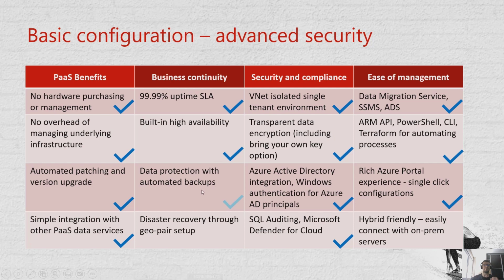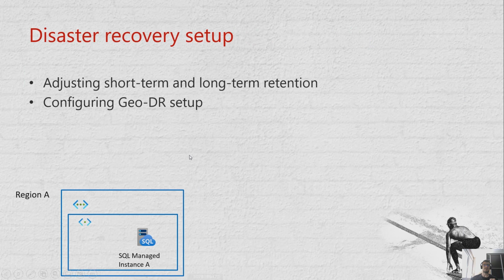Now, how can we enhance the backups? Each database is configurable in terms of what backups are stored and how long they are stored. For each database hosted on managed instance, you can configure short-term retention from 1 to 35 days. But if there is a need for longer retention of the backups, you can configure weekly, monthly, and yearly backups that are stored up to 10 years.